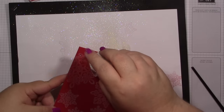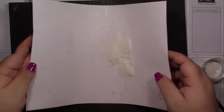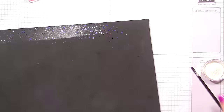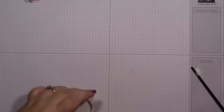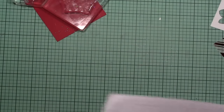I have a VersaFine pen, but I'm afraid, we're gonna leave it like that. I'm afraid that it would make an even bigger mess. Ooh. Glitter, glitter everywhere. The good thing is I no longer have carpeting in this craft room. Unlike when I was doing my Christmas ornaments, I had probably 400 pounds of glitter in my carpets, and now I don't have carpet, so I don't have to worry about it. So let me clean this off, get this in the trash.